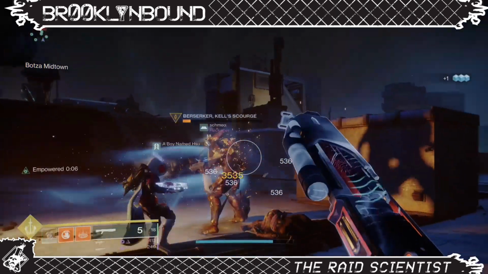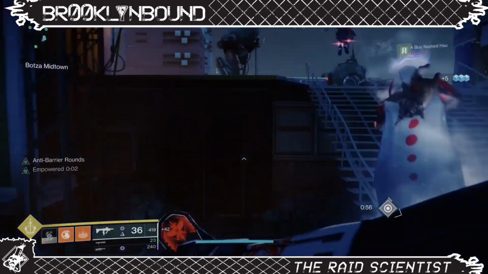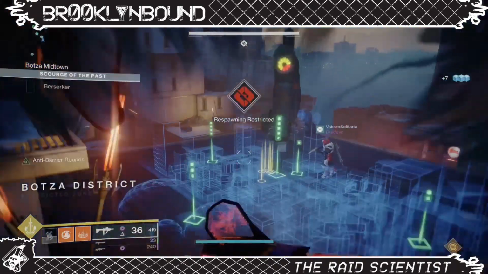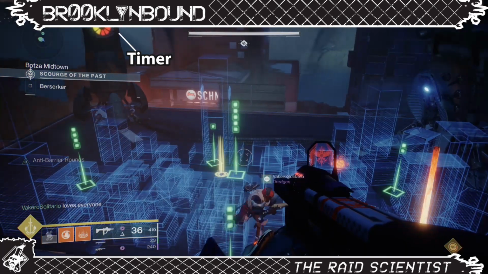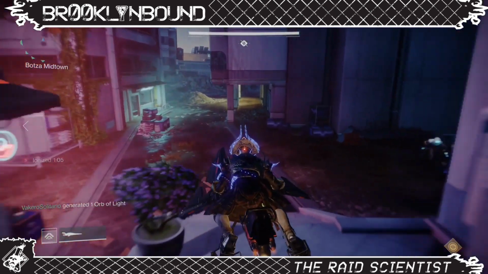Well, to start, you have to kill the berserker located up by location number 5 on the rooftop, and place the orb he drops into the receptacle up there, which charges the holographic map and the timer. Yes, this is a timed encounter. You'll notice when you go to shoot the berserker that he's immune. So here I'll teach you the mechanic on how to handle them.